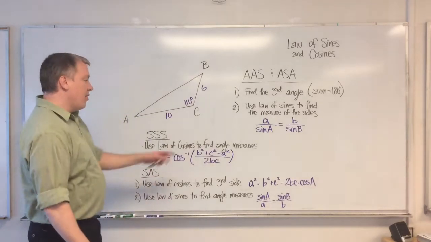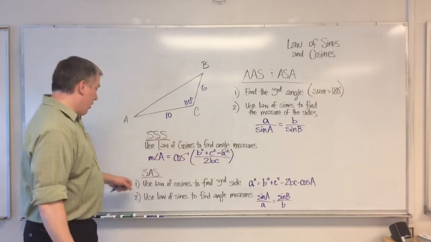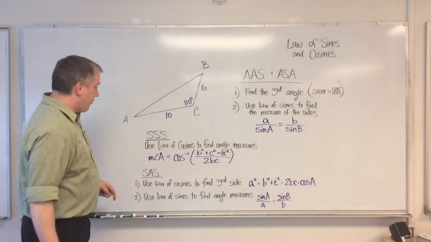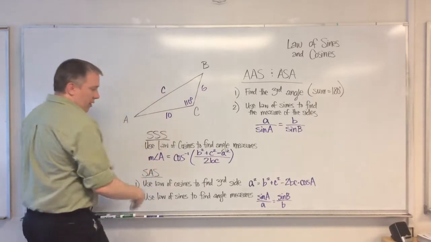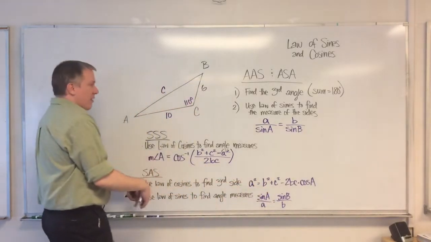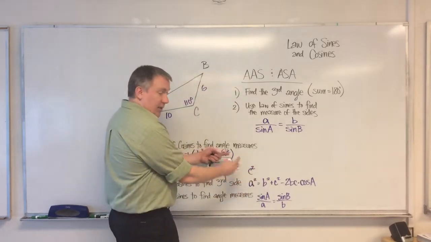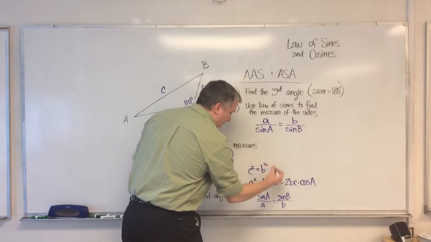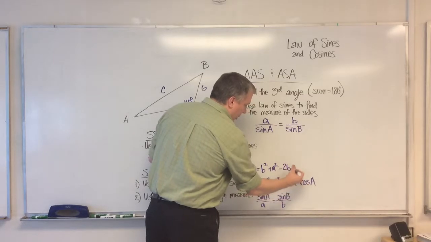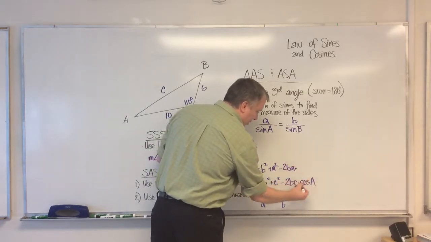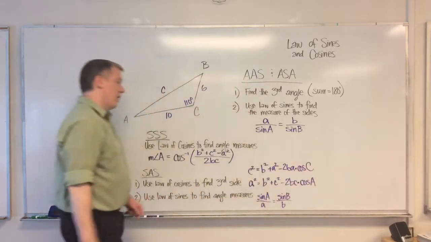Okay, so I'm going to do this very, very fast, and if you need to pause the video, slow it down, that's okay. So I'm going to go ahead and use this to find the third side. So I need to find side C. I don't know that side. So here the formula says A, but again, if instead I want to put C in there, that just means that the A's and the C's, they switch. So this becomes B squared, that C becomes an A squared, minus 2B, that becomes an A, times the cosine, that was an A, now it's going to become C. Okay, so I'm going to put it up here.